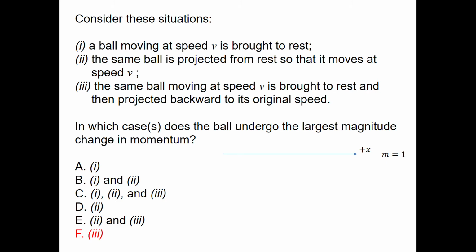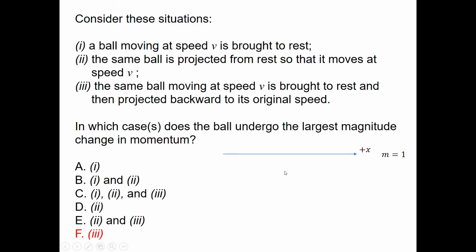And sometimes people get the wrong idea about this because it seems like the change in momentum might be 0 because it started at speed v, it ended at speed v. It really didn't change mv. But the point is here that momentum is a vector, and so if we imagine something moving along the x direction and it's moving with speed v in one direction and then it totally switches to speed v in the other direction, that's actually a big change in the momentum.